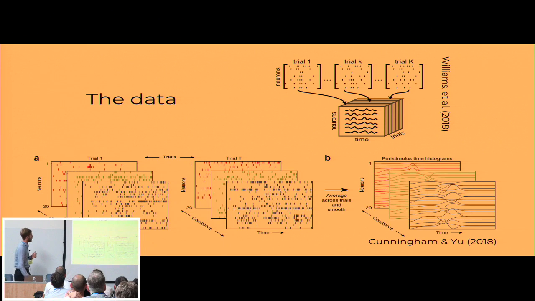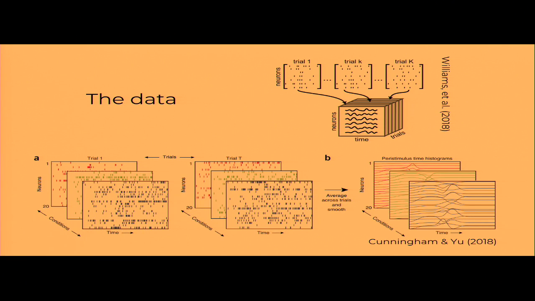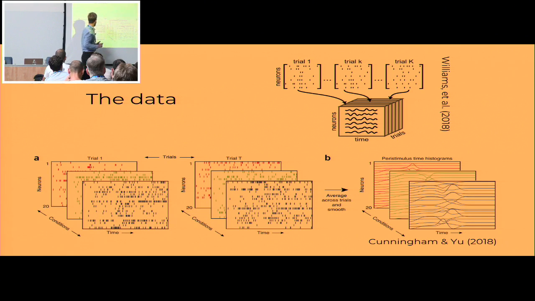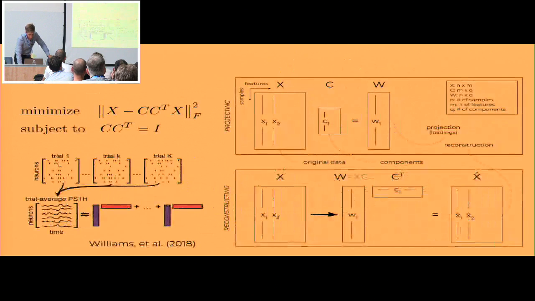So just to remind you what the data looks like, we have neurons recorded over time and across trials. We can imagine this data as a third-order tensor, this kind of block of data. We normally record action potentials, but we smooth them to obtain continuous time series, and the trials can be of different types and subtypes depending on the experiment. So PCA looks for a linear transformation which allows us to project our data into a lower dimensional subspace while either retaining as much of the variance in the original data or minimizing, and this is the formulation that I have here, a reconstruction error.